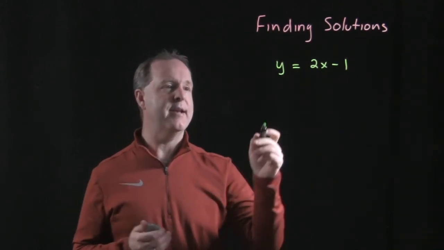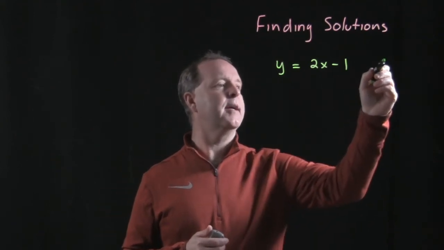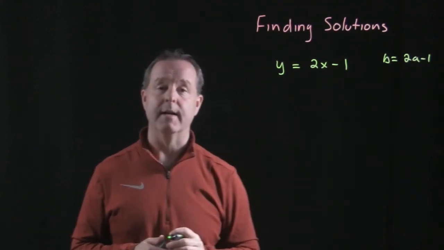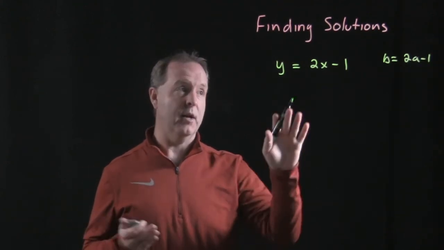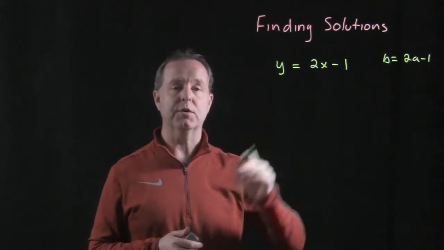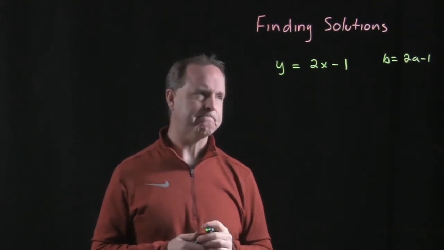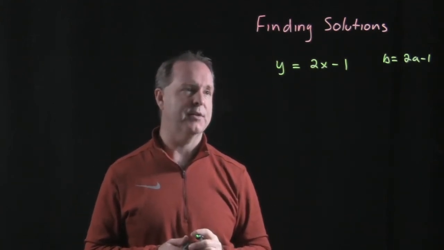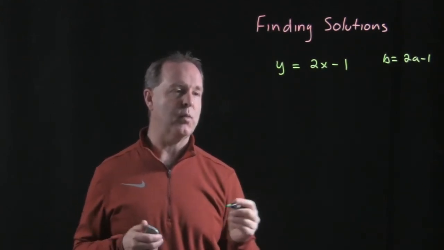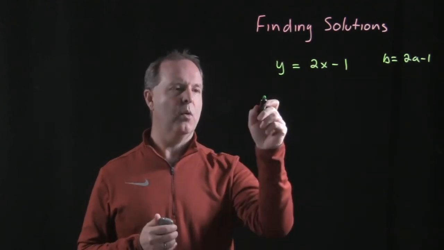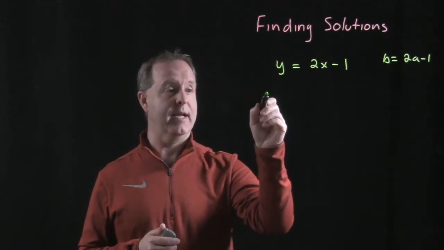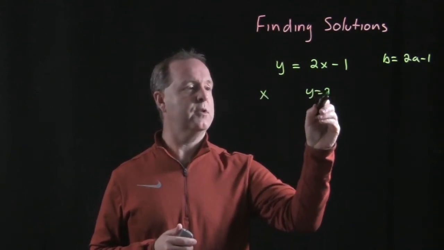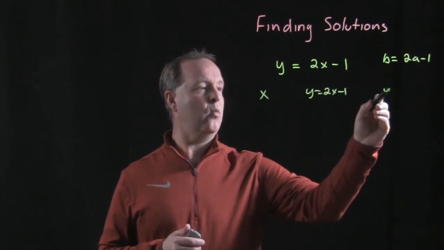xy. If I had another one that, for example, was b equals 2a minus 1, that's also an equation. It also has two variables, and its solutions are going to be in the form of a comma b. And we'll see some of those as we go, but typically we use y's and x's as our unknown variables. So how do we build an xy table? Well, to begin with, what we're going to do is build a modified xy table. So I'm going to say x, then I'm going to have the equation y equals 2x minus 1, and then my y value.